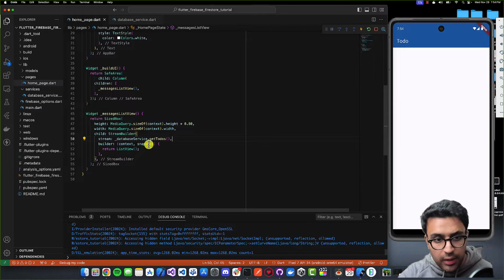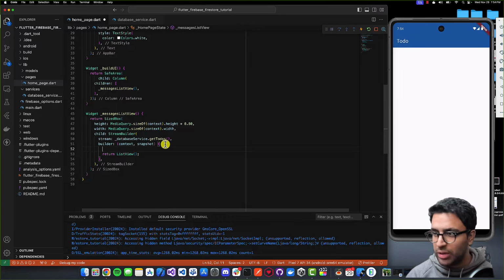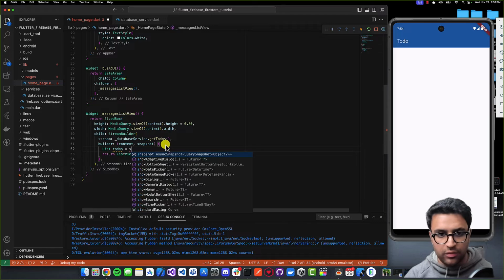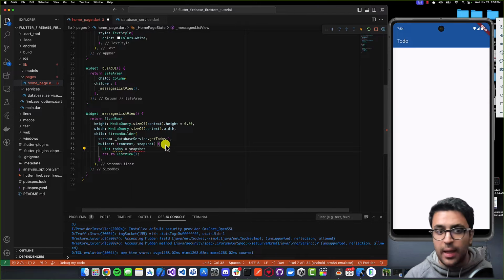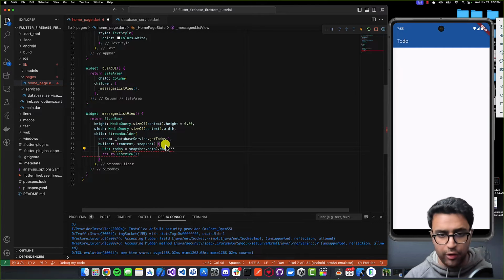Once this is done, the next thing that I'll do is, within the builder function, before we render any UI, create a list of to-dos. I'm going to say snapshot, and then from snapshot, .data, .docs. And if for some reason we don't have this, I'll use the null-aware operator and set that to be an empty list.